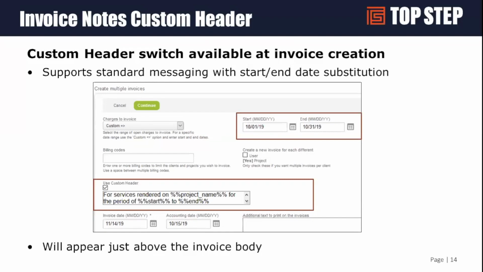So this feature only applies when you're creating invoices in batch. But of course, you can create one invoice using this feature too. It's not a problem. So that saves a lot of time because it sticks the standard message in there, and you can write whatever you want in the message. But of course, the big feature is that it'll pull the start and end date in case you want to put a date range on your invoice.